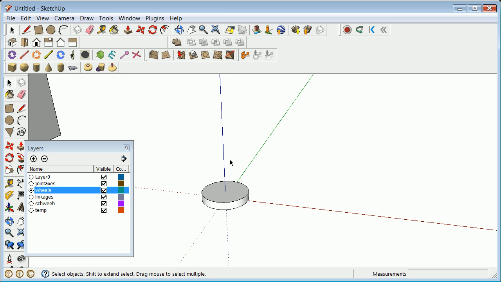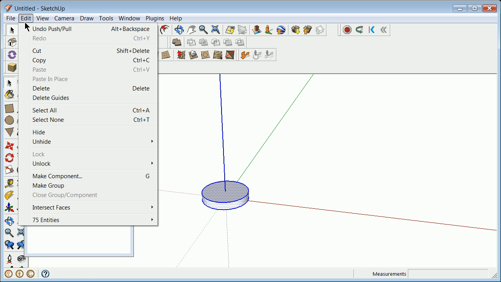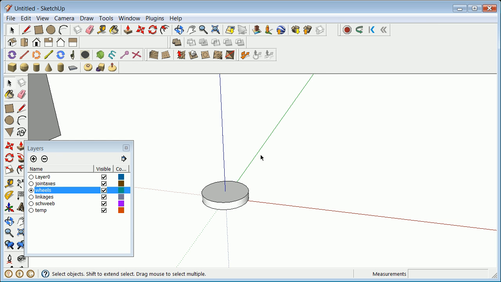And in reality, I'm going to keep them both together because in the end, I'm going to get rid of all these axes. But for now, I'm going to take now and make that a component. So I'm going to grab across there. And in this program, I'm going to go Edit, Make Component. I'm going to do this, though I might want to first make it a group and then a component. So I'm actually going to think about that. So I'm going to basically go ahead and make this.